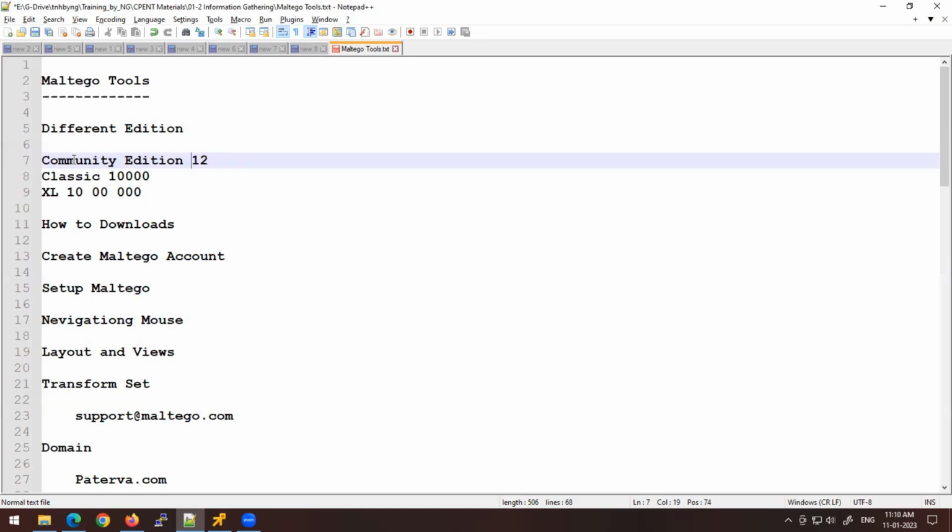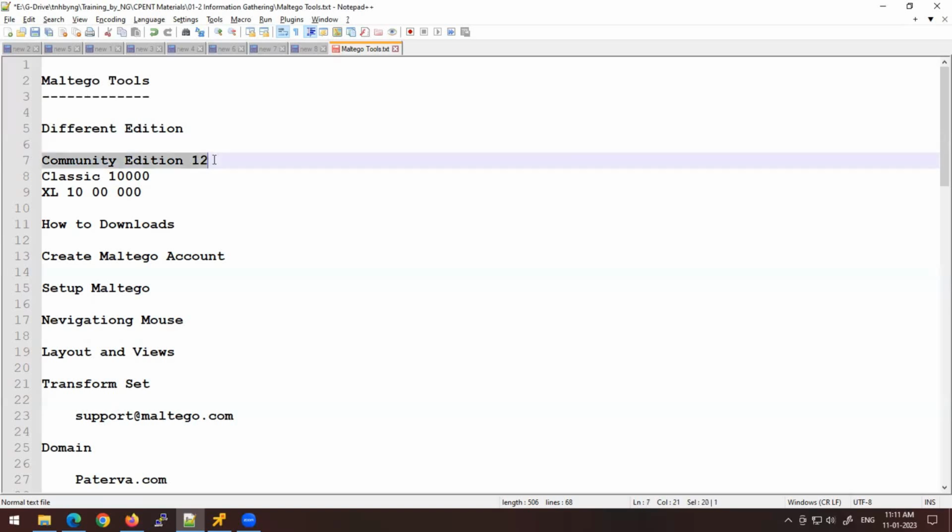Now let's say I find one email ID or one subdomain or one website. Again, for that website, we can try to find more details. So we are able to get 12 details of the website. It's not like total 12, okay? But at a single time, you are able to extract 12 details. That is all about the community edition.